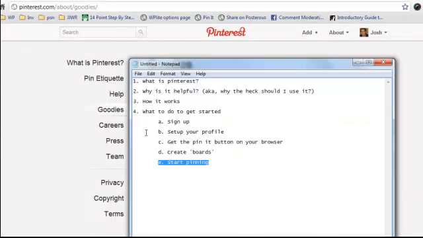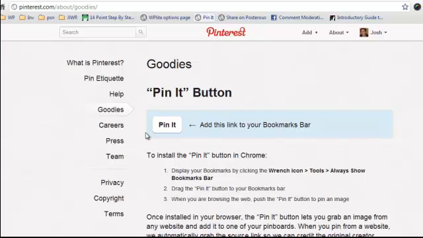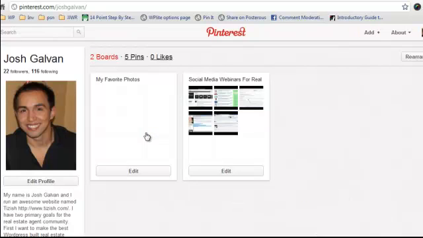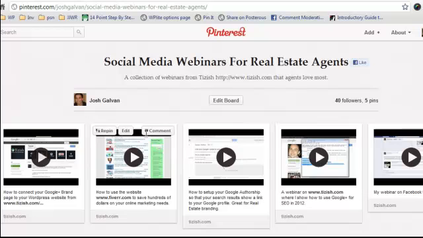And remember, to pin, all you've got to do is hit this Pin It button anywhere that you see a video or any kind of multimedia. And when you pin things, be sure to add some kind of description, like you saw here on these pins. When I clicked on one of them, you see how they all have a description. Be sure to include a description, okay? And remember, you could put links in the descriptions.